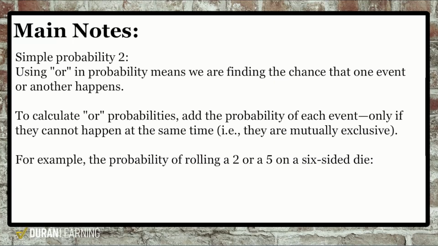And this is where we start talking about the word or. This is going to be really important here. So let's take another moment and take these notes down. We're going to talk about how to calculate the probability of rolling a 2 or a 5 on a 6-sided dice. So let's get that done, my party people, and then let's type ready in the chat box once we're ready to move forward. And let's take care of our second page of notes.